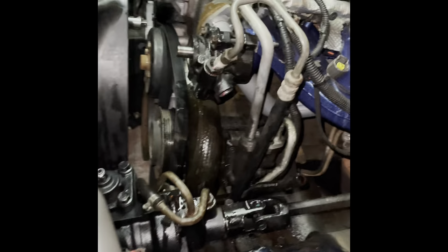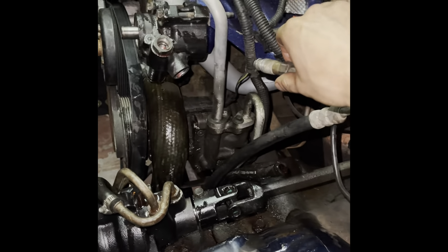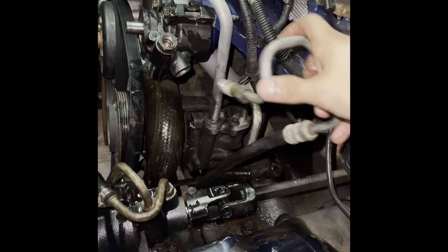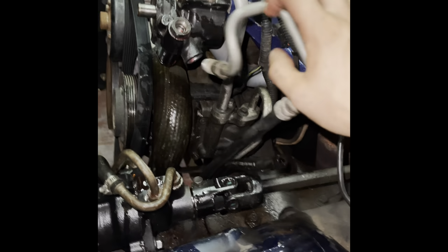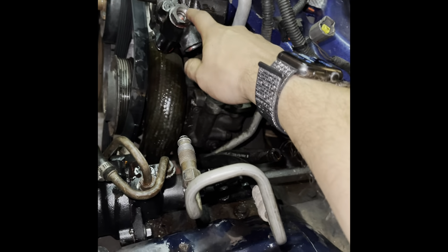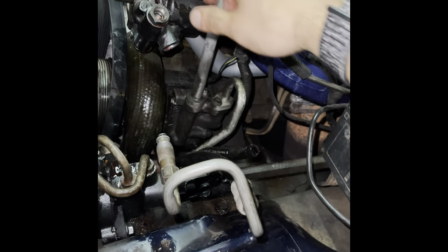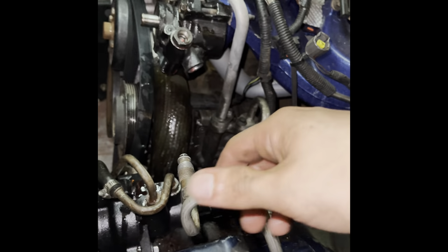You guys ever struggle with something so much, and then when you finally get it, it's just like, thank God. That's how I feel right now, because this line was a pain in my butt, man. Don't even get me started with it. Yours probably won't be like that, but my pump that I have on here, when I got it, this fitting wasn't screwed in, so I guess it just wasn't tight enough or something. But that was a disaster to get out. But it's out.